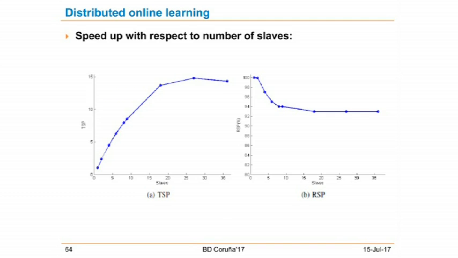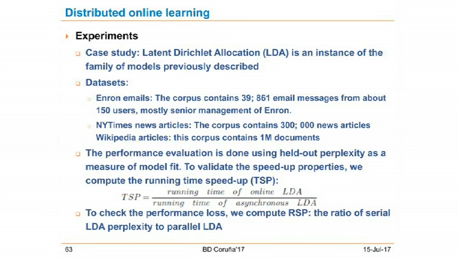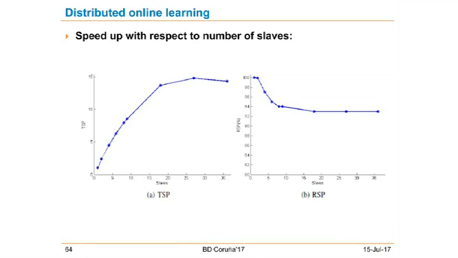you will see that the proportion, as we said here, is the running time of online LDA not distributed against the running time of our algorithm here. You see that the time is increasing because the proportion is increasing, because the online LDA takes more time, and therefore the fraction will be higher. Here we tried really to play around with different numbers of nodes, and we could see that the speed up gained from the distribution is quite significant, without getting too much into detail. So that's basically the Lasso I mentioned before.